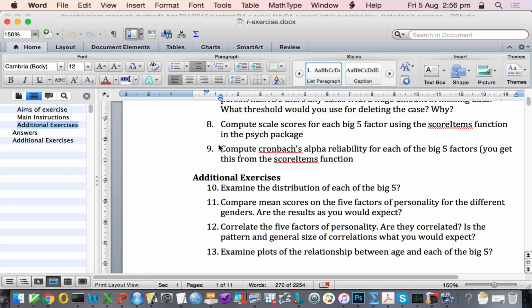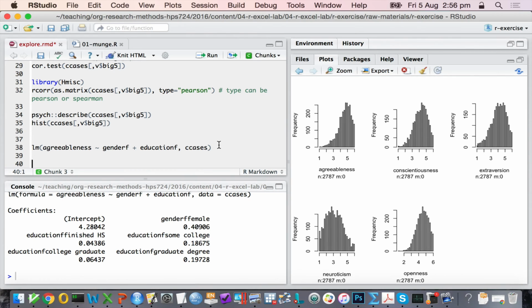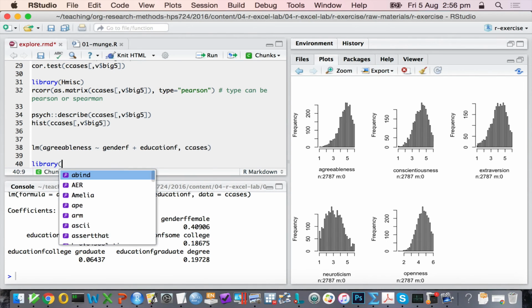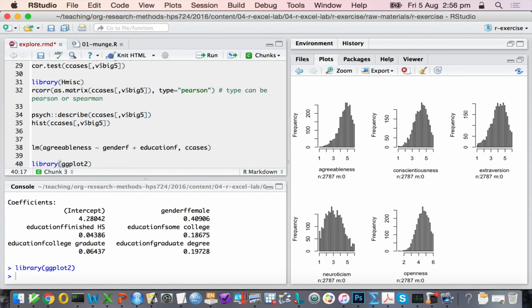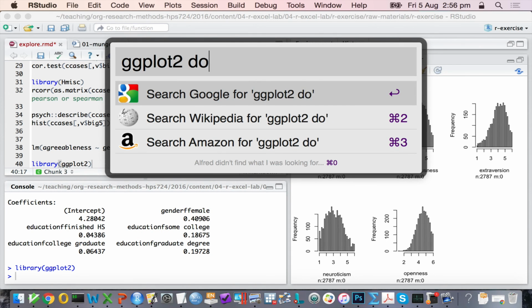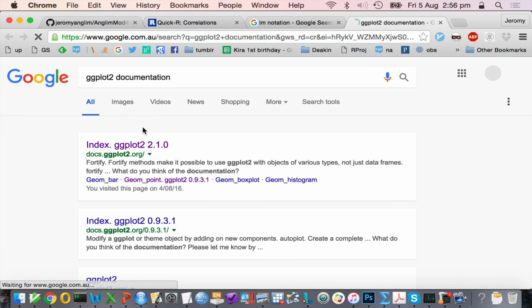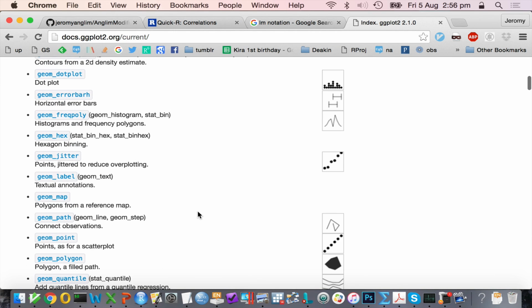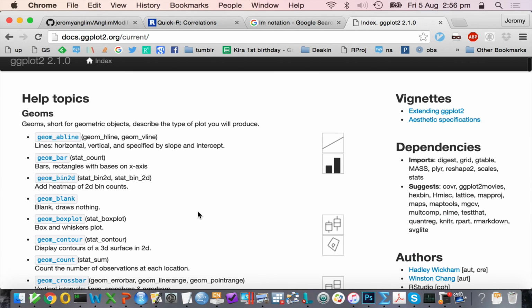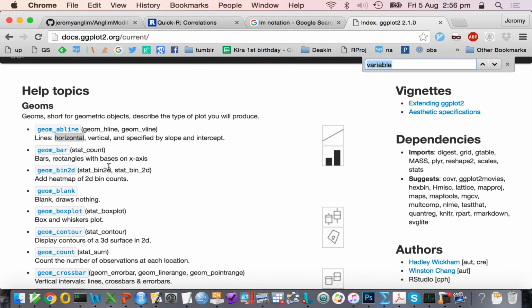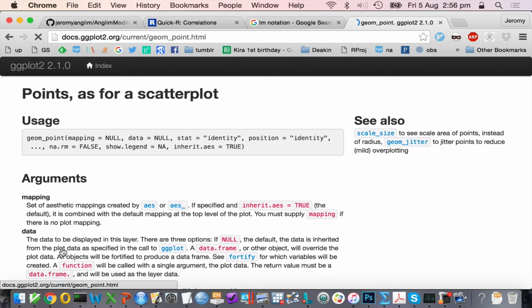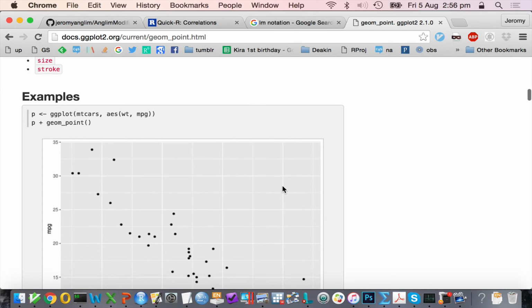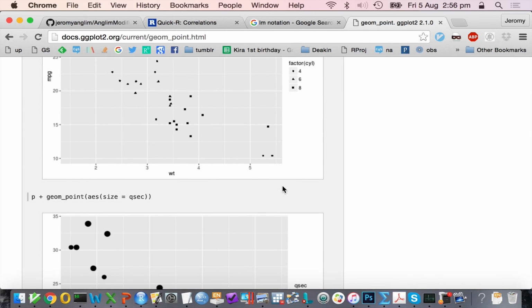So the final thing I was going to show is just how to plot the relationship between two variables. I wanted to show you ggplot2. This is a very attractive graphics package. Generally, most people would start with some documentation or the cheat sheet and build off that. There are usually examples, and you can often start with one of these and build it up, depending on your use case.